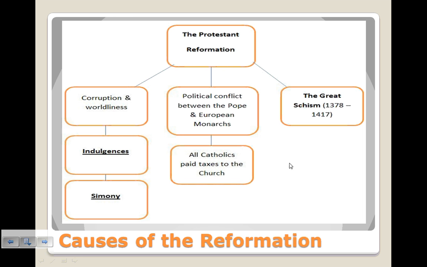And last and not least, there was the Great Schism. For those of you that like history, there's some political intrigue and religious intrigue going on here. Beginning in 1378, the French king actually sent soldiers to abduct the Pope, and they took him to France. And so during this time period, there was actually a moment in time where the Catholic Church had three different popes. Now, that caused a tremendous amount of confusion in the Catholic world.